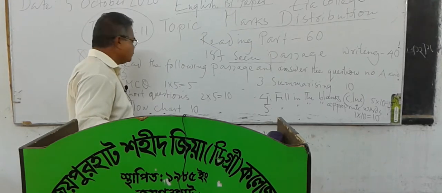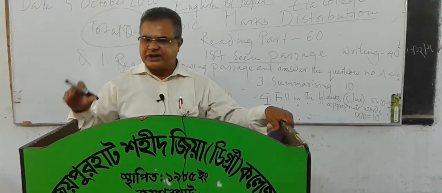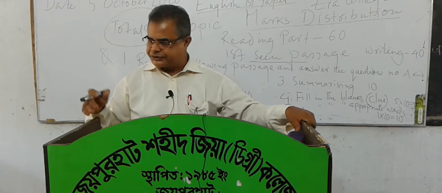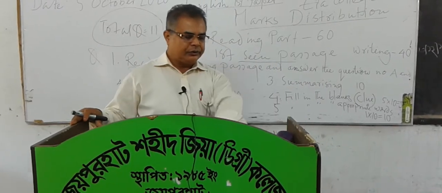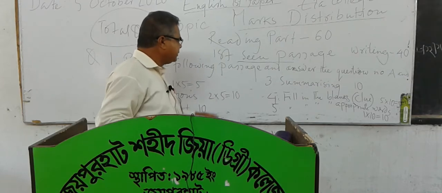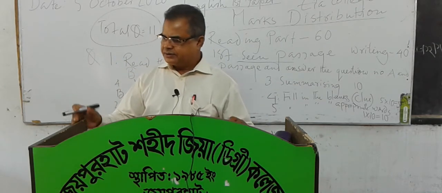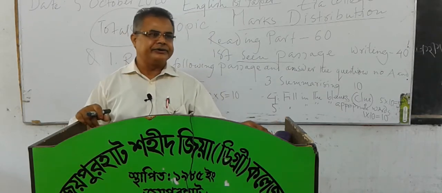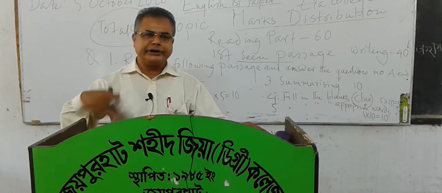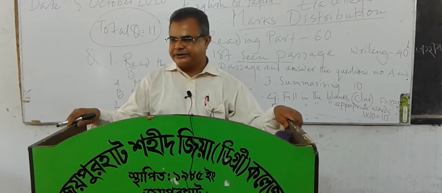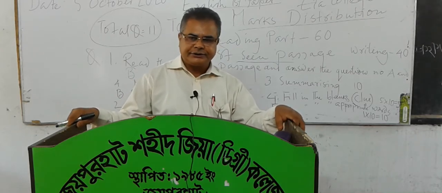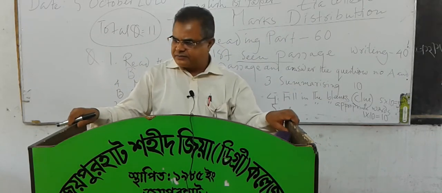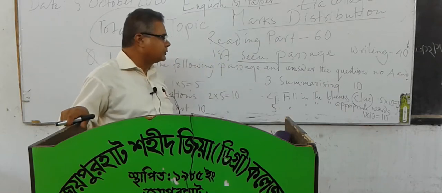Question number 2, flow chart. You must have some knowledge from the school level, where you practiced how to make a flow chart. And question number 3, summarizing. How to write a summary, you know very well. Later on, in my next class, I will try to make you understand how to write a summary. And this question deserves 10 marks.